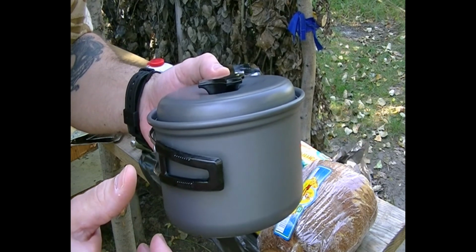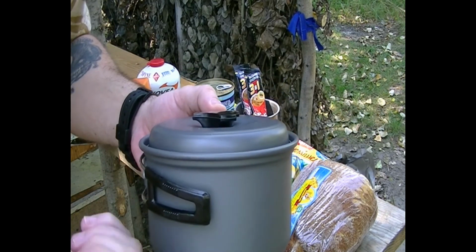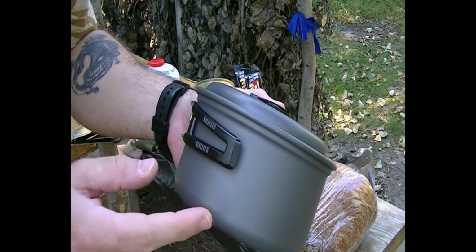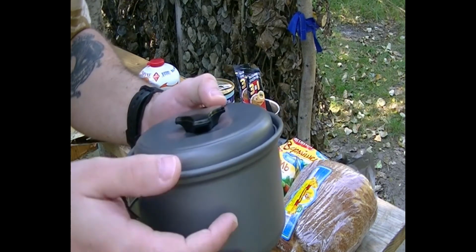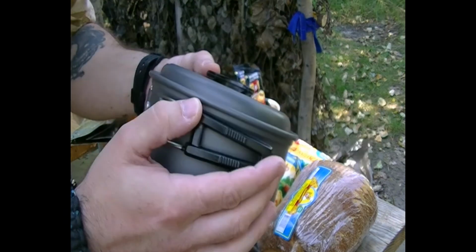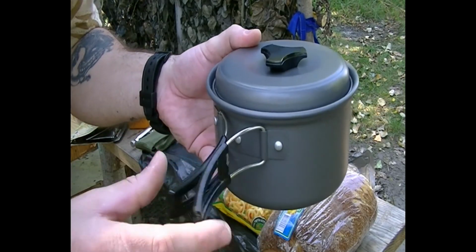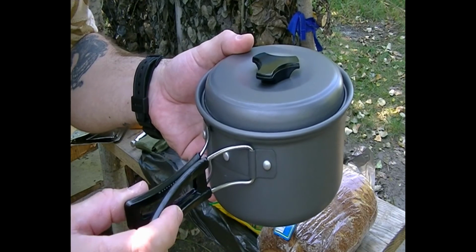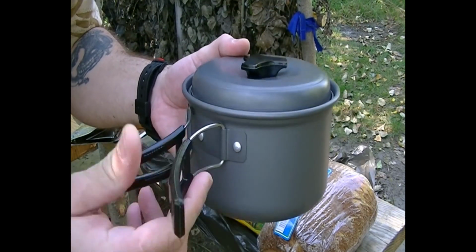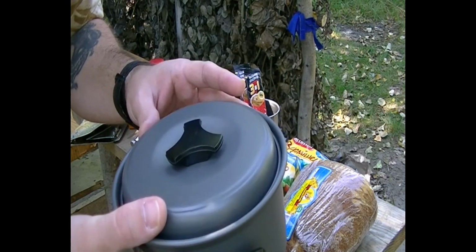It's aluminium. Now I know that many people don't like it. I'm not sure whether I like it or not, but I cannot afford a titanium mess kit or whatever, so I bought a new one, aluminium. It's got the handles. Now the handles are plastic. I'm not really happy with that. I think I'm gonna have to take them off. I mean the plastic bits. So for one person, it's a one person kit.